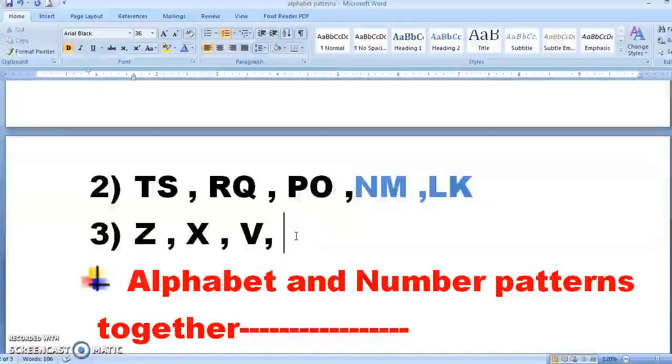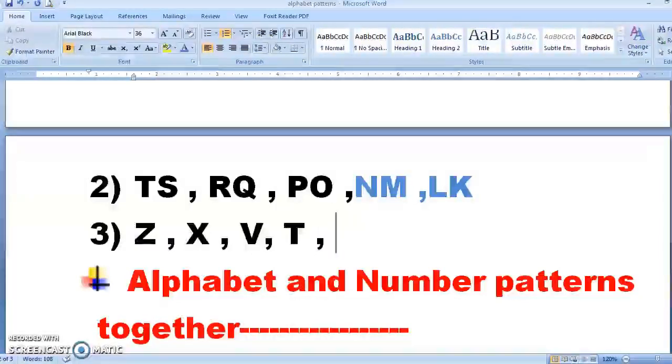Now let us say, let us take a skip count. See, I took Z. I am going to drop Y. Then X. I have dropped W. V. So which alphabet I am not going to write? That is U. So what will I write? I will write T. And then I will drop S. That means I will not write S. And I will write R. So this is how we do skip counting in increasing order. This is skip alphabet counting you could say in the decreasing order.